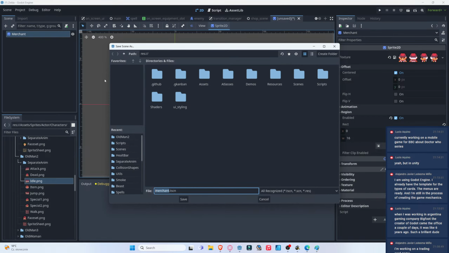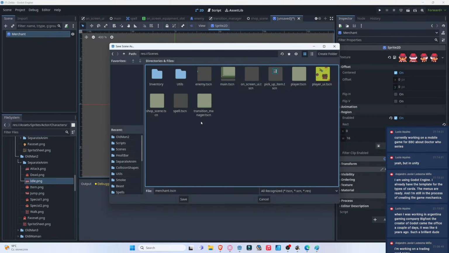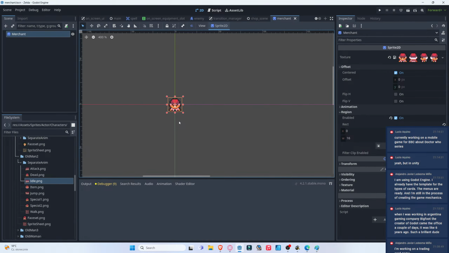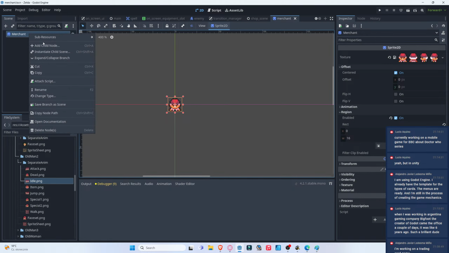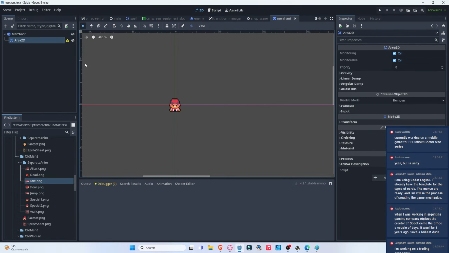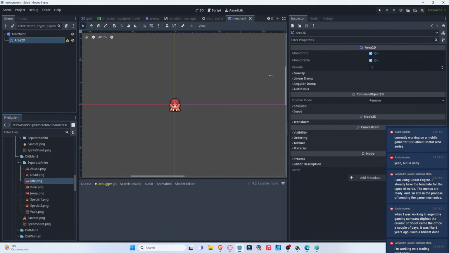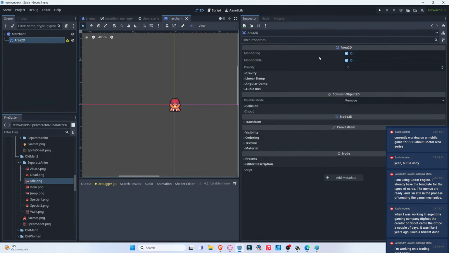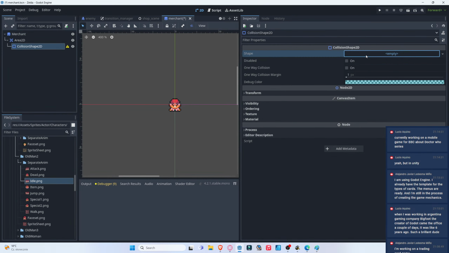So let's save the scene first, go to scenes, and let's just say merchant. Probably what we need is Area2D. So we have that, and we need a collision shape, and we will make the collision shape actually way bigger than the sprites, so this can be triggered earlier.